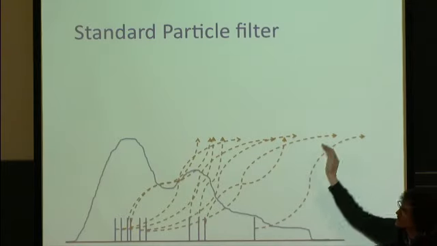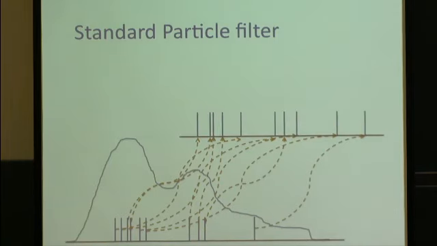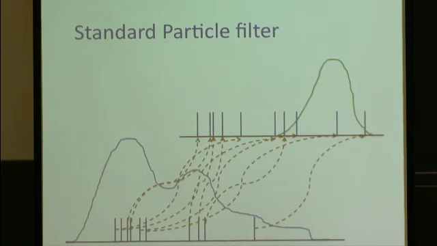So let's evolve this set of particles forward in time with my nonlinear model equations. What I'm doing here with these samples is trying to solve the Fokker-Planck equation, if you like. I'm trying to solve the evolution of the PDF with just a number of samples. So this is the new time. Here are my samples, still equally weighted, and then I look at my observations. So assume this is my likelihood. The observation is somewhere here, and there's some spread around it, the errors in the observation. Now Bayes' theorem told us: no inversion, multiplication. So I'm going to multiply this green function with these blue bars, and this is what I get.